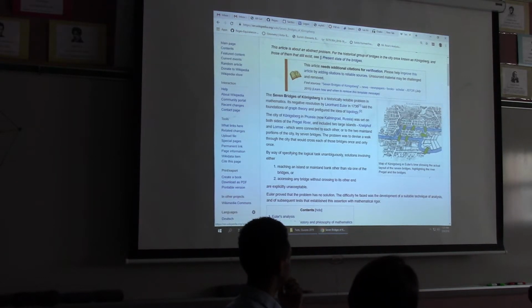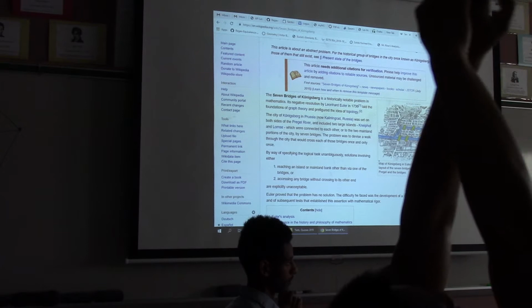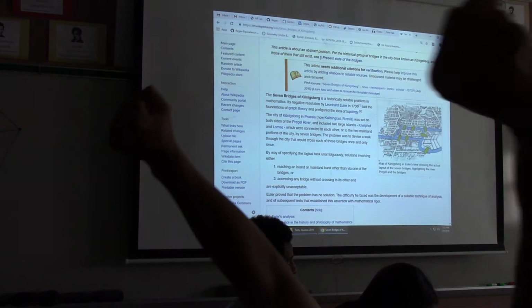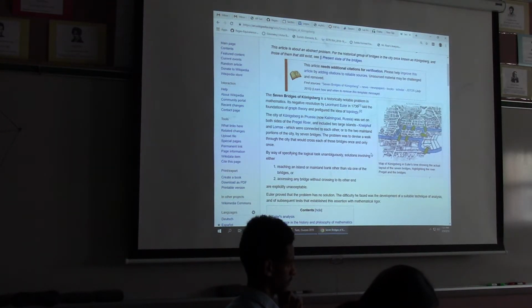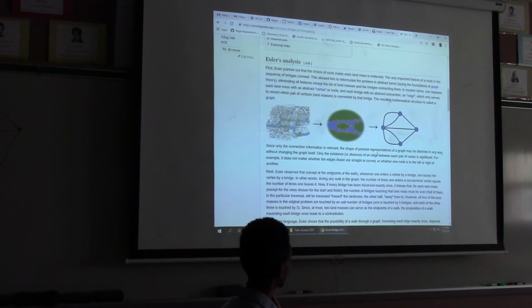All right, any person with a little bit of persistence can spend, say, 10 minutes and just convince themselves that this is just not possible. So it is in fact not possible. Can we get a proof of such a fact? Well, Euler himself constructed a proof. And in the construction of his proof, he just invents the entire mathematical field of graph theory.